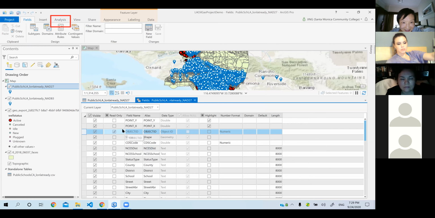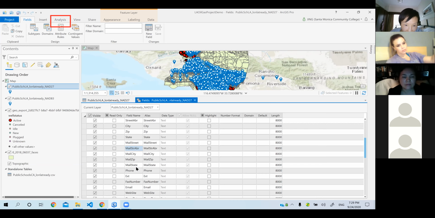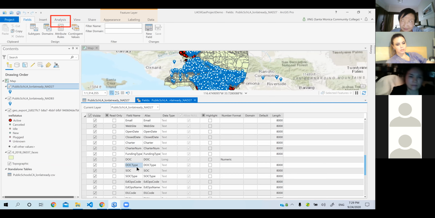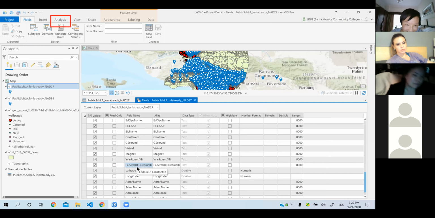Okay, so you can see, guys, you have those 2 new fields, point X and point Y. Point X basically is your new longitude. Point Y is your new latitude. Okay, so let's compare them with our old values, based on WGS 1984, right?